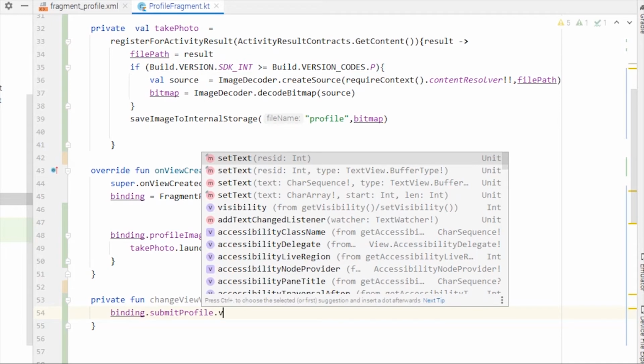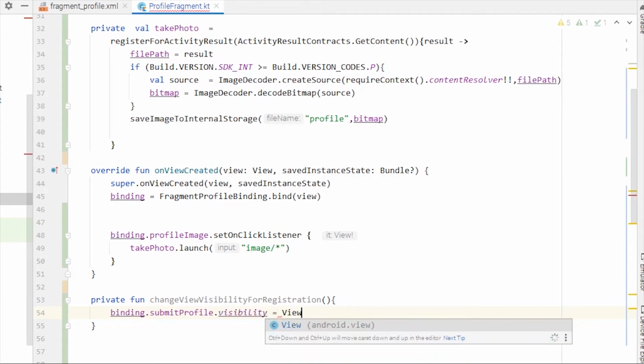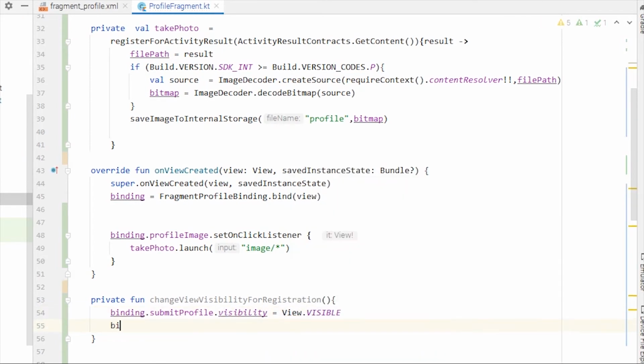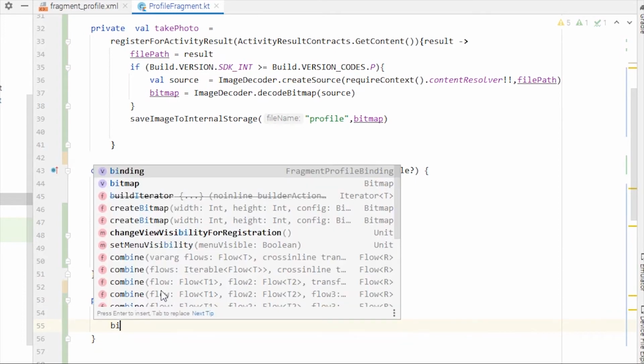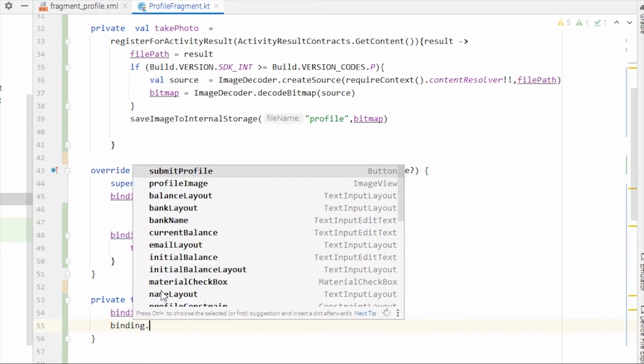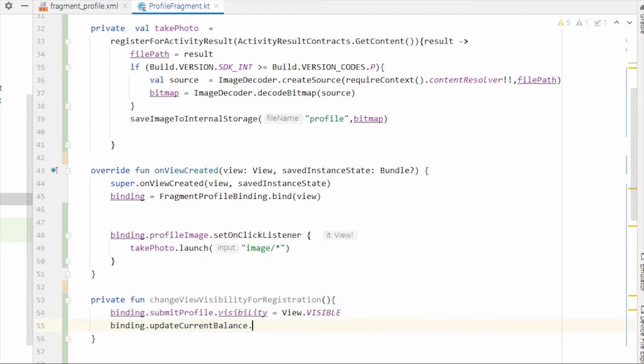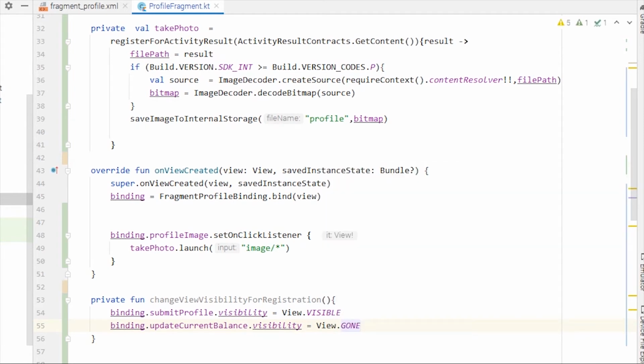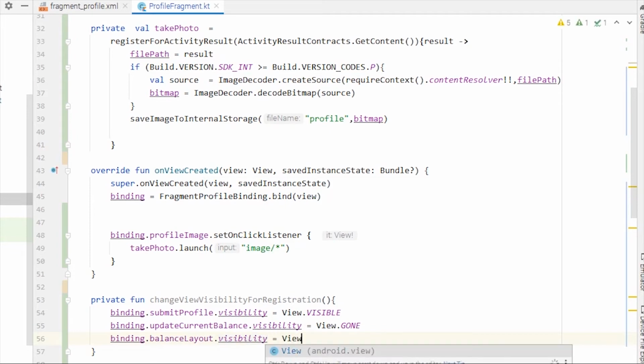So .visibility equals View.VISIBLE, right? In the same way, we don't want the user to see the update current balance button, so we can use binding.updateCurrentBalance.visibility equals View.GONE. And in the same way, binding.balanceLayout.visibility equals View.GONE.